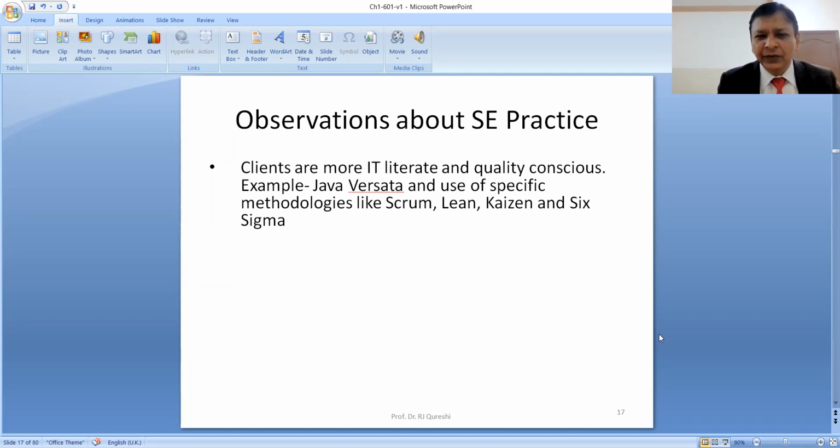Like me, they asked, pardon, please, sir, what did you say? And I said Java Versata. That means all the software companies were unaware of this new tool, which was a business logic suite. So Descon Infosys outsourced to a company in America that was using Java Versata, and Descon Infosys became a client of that company.